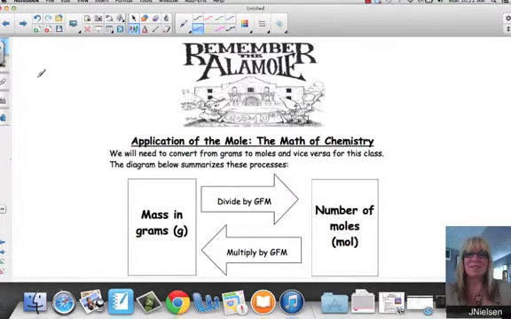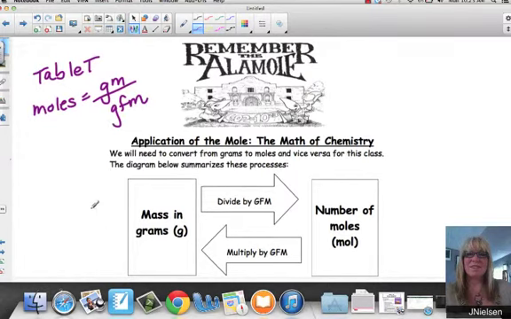On the back of our reference table, Table T, you will see a formula that says moles equals given mass, GM, divided by gram formula mass, which is GFM. So basically, in this lesson, you have to know how to solve for moles, which is straightforward, because if you use this formula, you're just plugging and chugging. Put your given mass here, your gram formula mass, divide, you got your answer. But the second part of the lesson, you need to know how to find the given mass when you're given the moles, and you can calculate the GFM. So this makes this equation a little bit more difficult to solve.